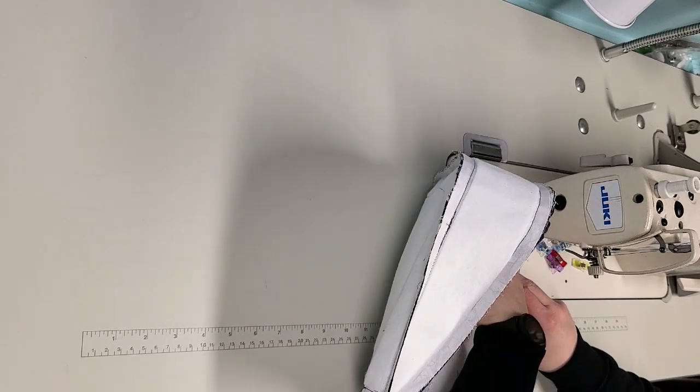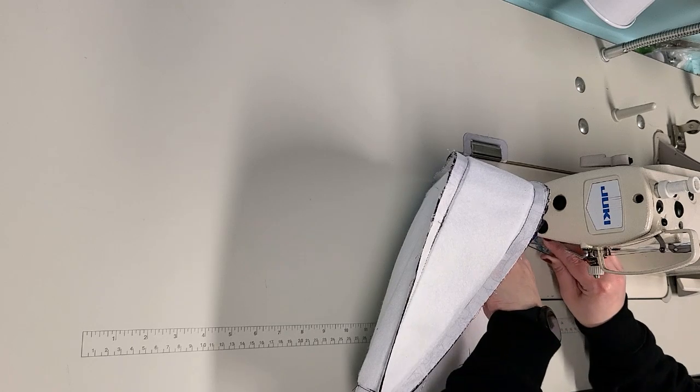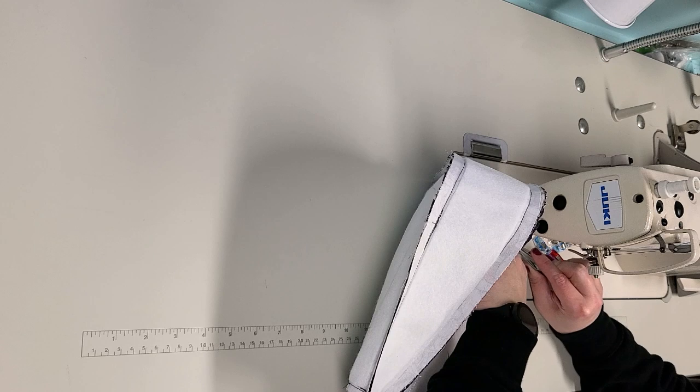I'm stuck on something here. I've got the fleece sewn to my foot. I don't know what I did.